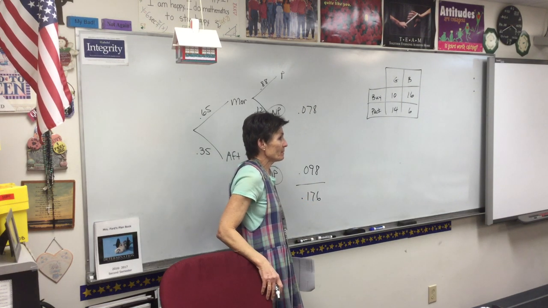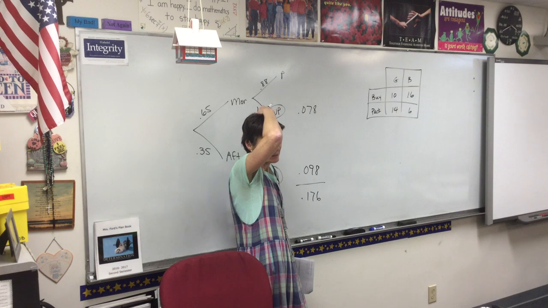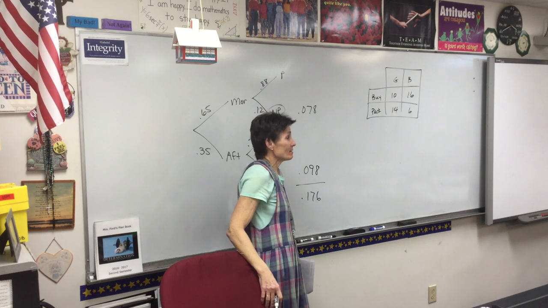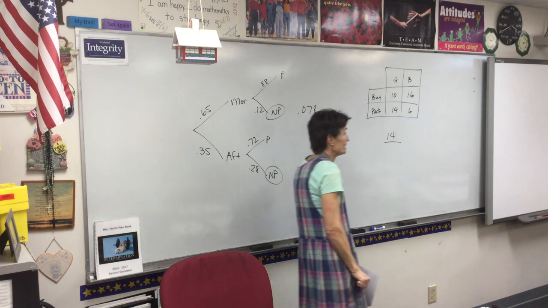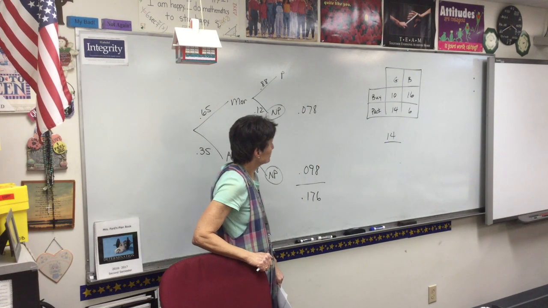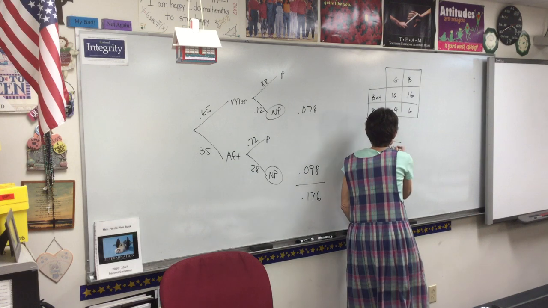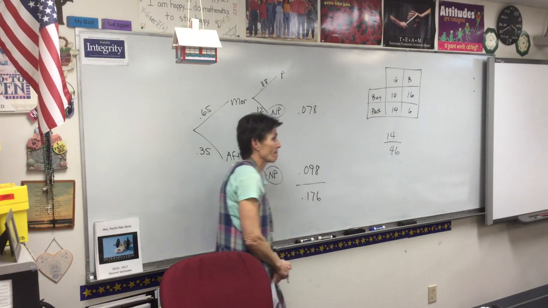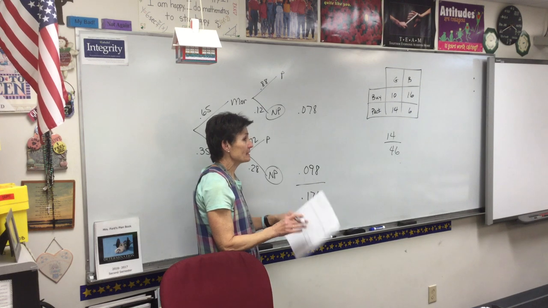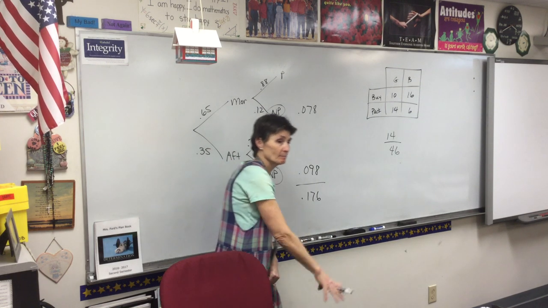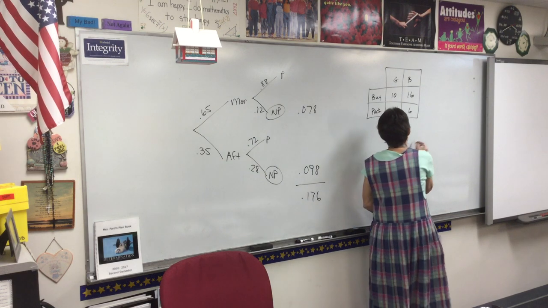Question A, find the probability that a randomly selected student will pack her lunch. So what am I looking for? Girls who pack, right? Girls who pack are 14. And now I need the total, which is what? 46. Aren't there 46 people in the survey? It says a randomly selected student, so I'm reaching in the box and pulling out one kid. So then I'll reduce that, of course, to 7/23.